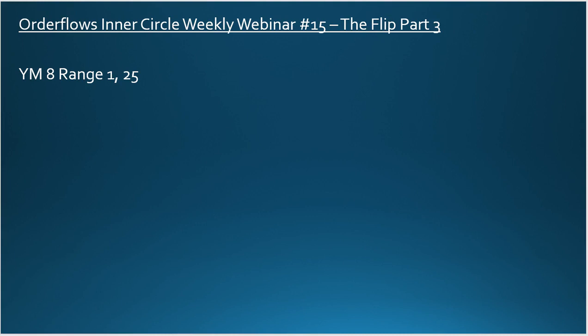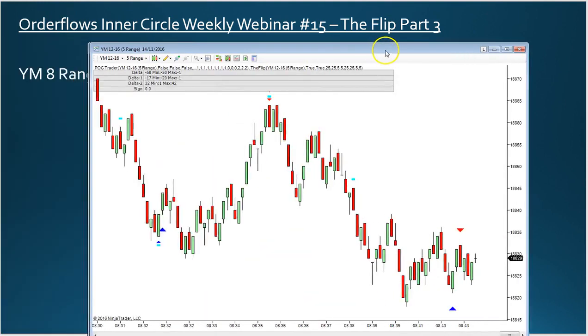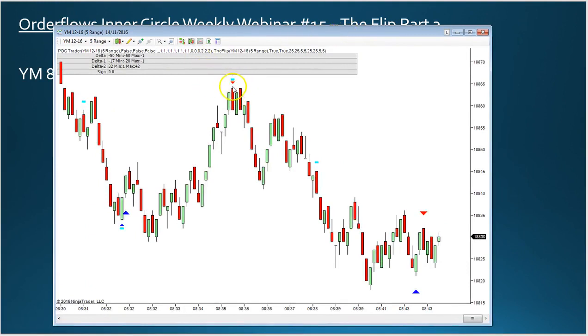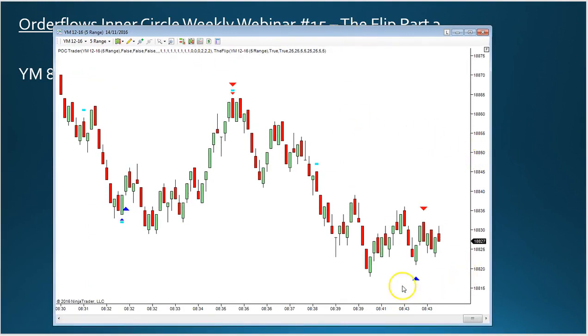Then, okay, so mini Dow, right? Let's look at mini Dow. I showed you the mini Dow earlier where you had the 5 range, right? This was the chart I showed you earlier, and this is in real time right now. So you have these buys here with the point of control, this nice sell here with the point of control. And then it finally stopped down here at 825 when you could be getting short.